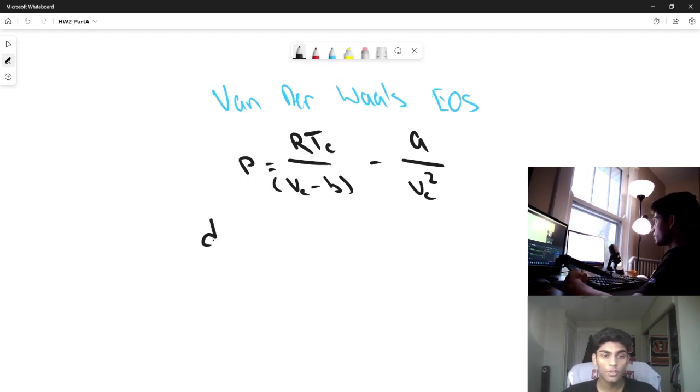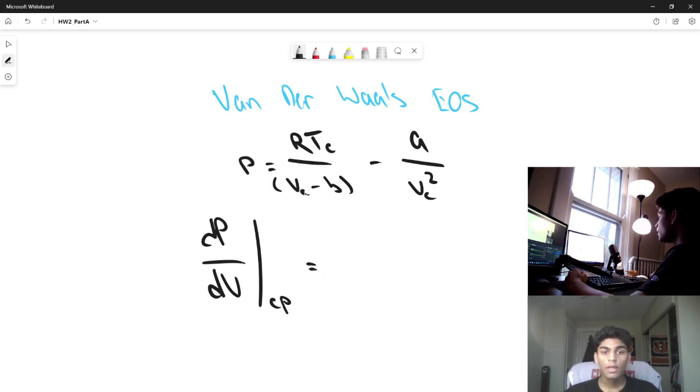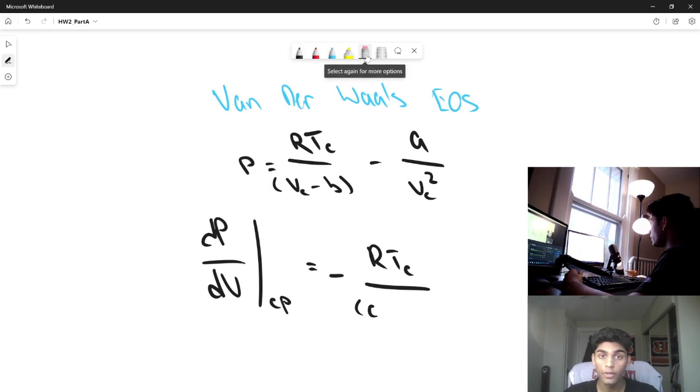So first, let's find the first derivative of pressure with respect to volume at the critical point. So R, Tc, those are constants. Vc, that's a constant, minus B, that's a constant coefficient. Since this is to the -1 power, we're just going to do a power rule here. So it's going to be a negative R Tc over critical volume minus B squared, right?